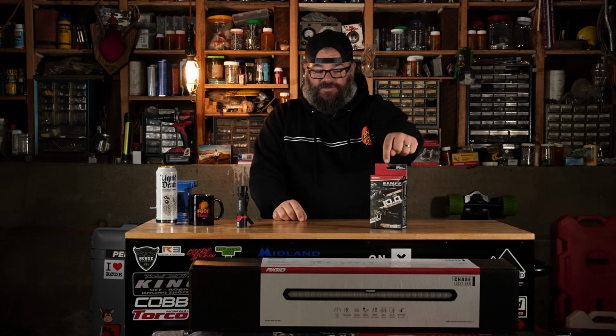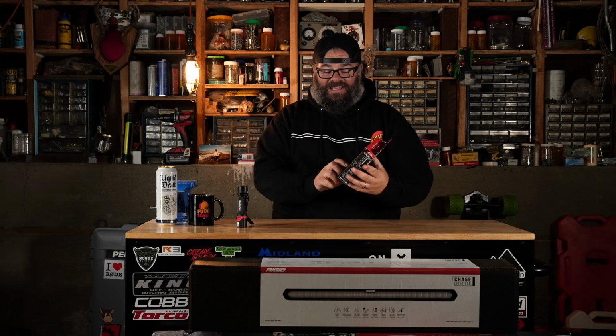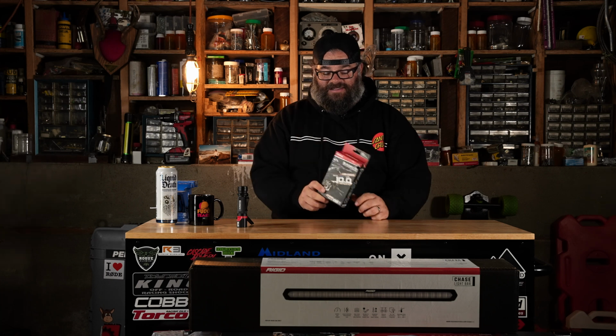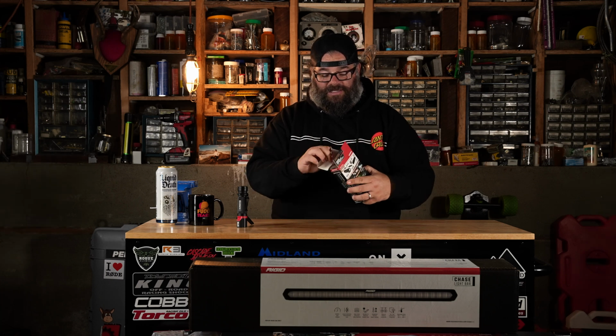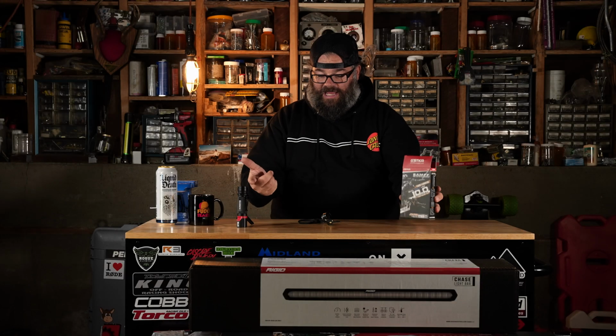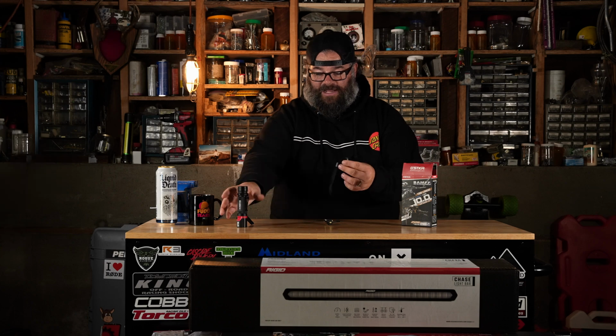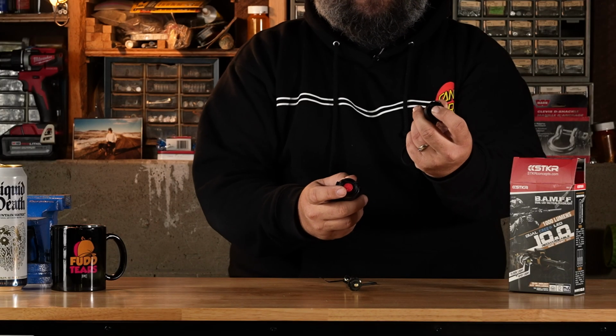but the really cool one that I want to talk about, it's this one right here. This is the 10.0. It's their tactical line. This thing is pretty badass. And I'm going to show you what I put it on here in a little bit. And it comes in a big kit, and what differs this one from the 8.0 is it has two options for a back. So it's going to have your standard flashlight back with the buttons.